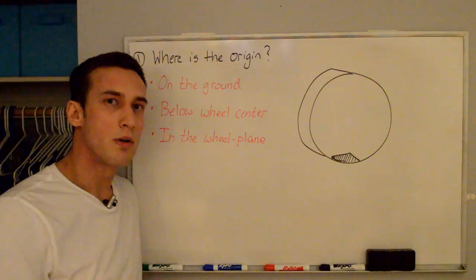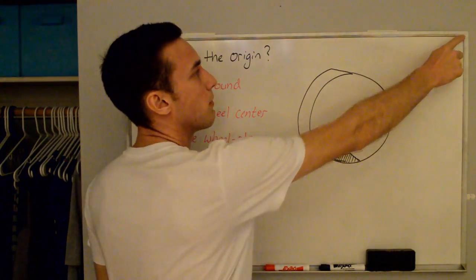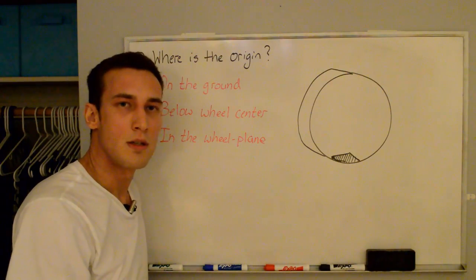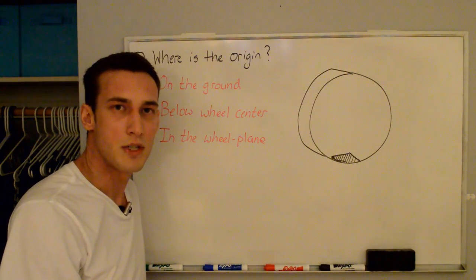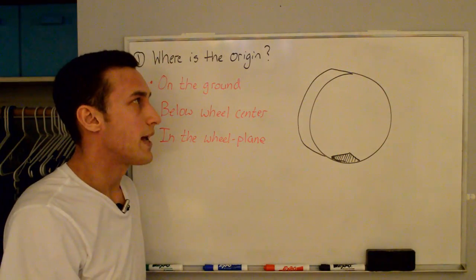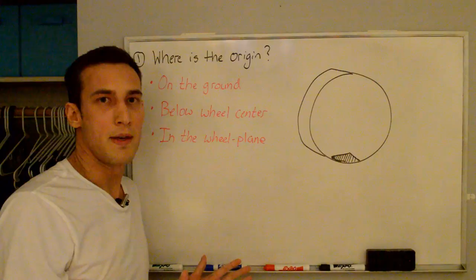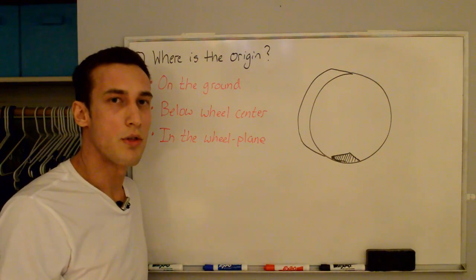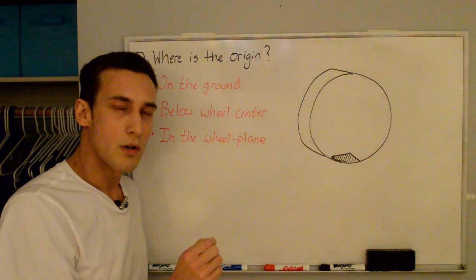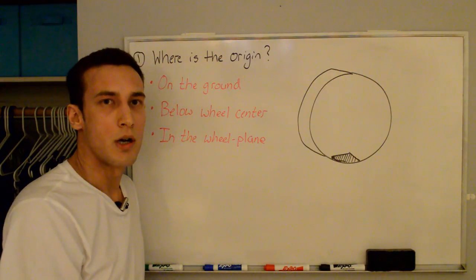As a quick example of why this is so important, just imagine me trying to describe where this point up here on this board is, and I tell you to move five units along the kangaroo axis and three units along the zebra axis. You're probably going to be pretty confused, because I haven't told you where to start from or what the kangaroo and zebra axes are. So the things we have to define are the origin of our coordinate system, what the axes are, and what directions they're pointing.